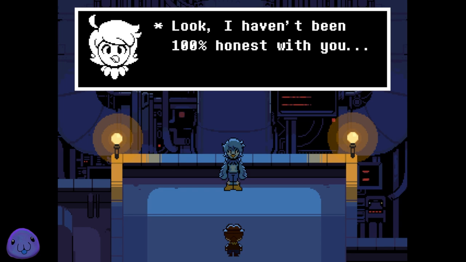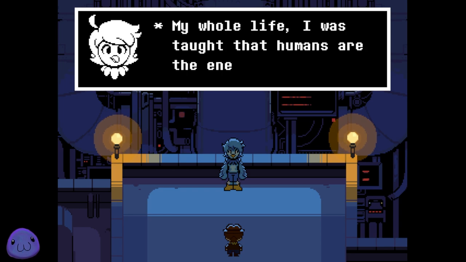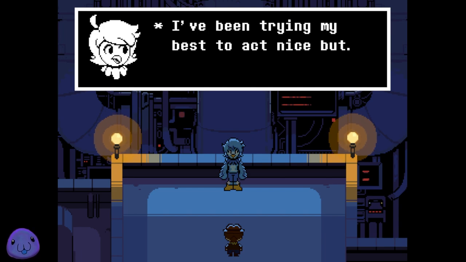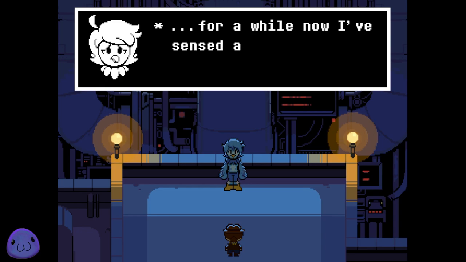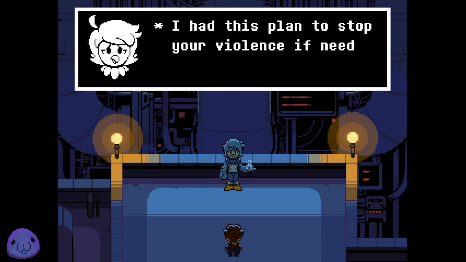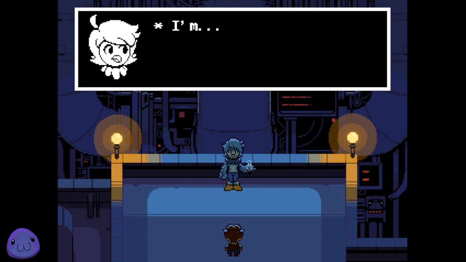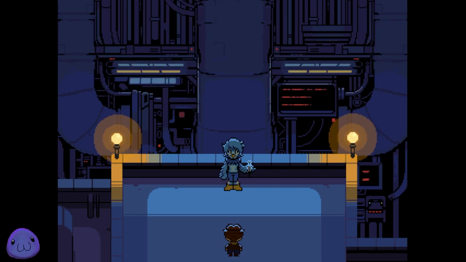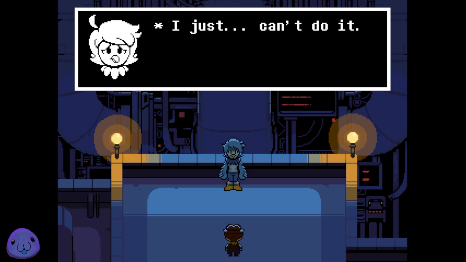Look, I haven't been 100% honest with you. My whole life, I was taught that humans are the enemy. And maybe they were right. I've been trying my best to act nice, but for a while now, I've sensed an alarming aura in you. I had this plan to stop your violence if needed. Is the blue... is it dripping? I don't know. That is the blue serum. The soul serum with the blue soul, that is. I'm not sure if I should... I just can't do it.